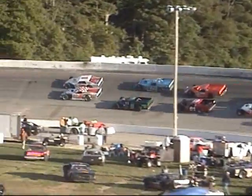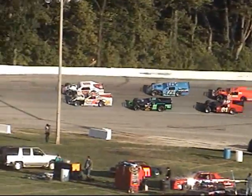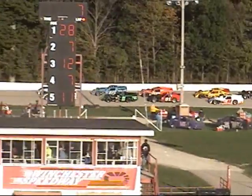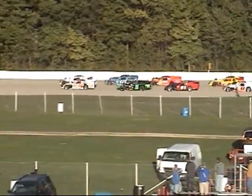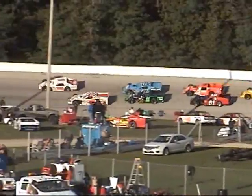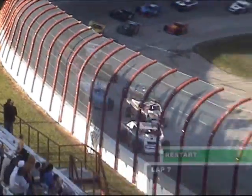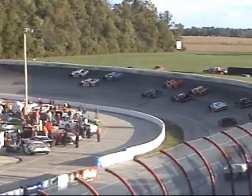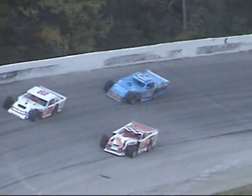And today, this is the way they have decided to do it. So the Madhouse restart puts Berry on the inside, Fisher on the outside, Nestor inside two, Poole outside two, Springer and Tomasek third row, Axum and Lane in the fourth row, and Burkett and Breedlove fifth row. The throttles are open. Fisher gets a good jump, and the green flag is out. Away Terry Fisher goes. Poole going to try and keep the RPMs up and get to the outside of Berry. And they stretch out a lead quickly on third and fourth place, and we have a mess. Nope, just a spin over on turn two. Burkett gets turned around.